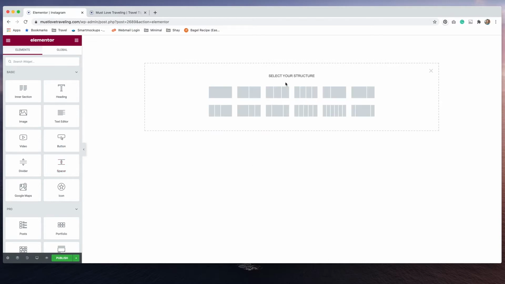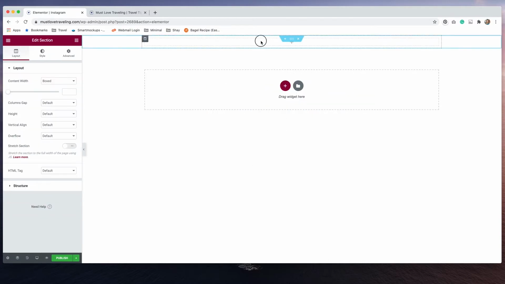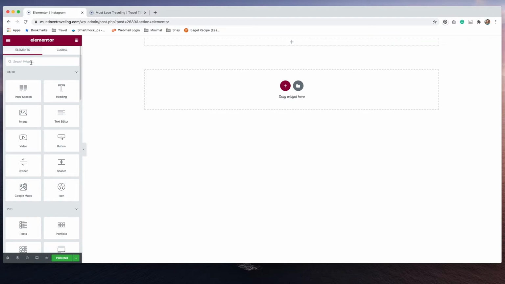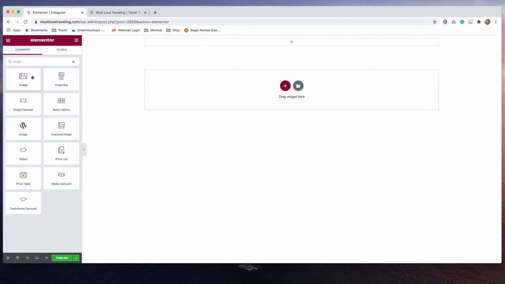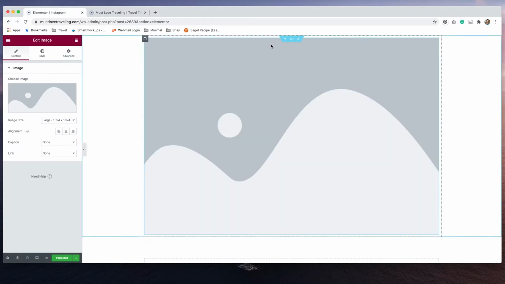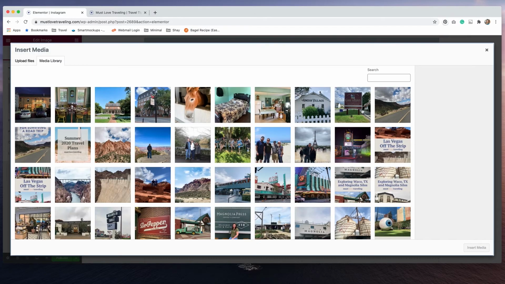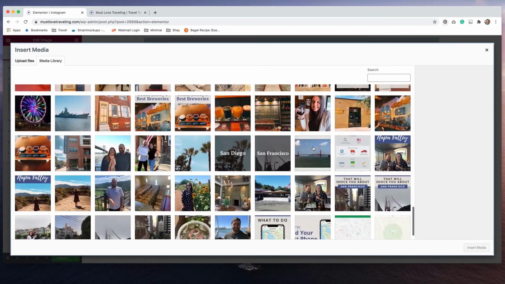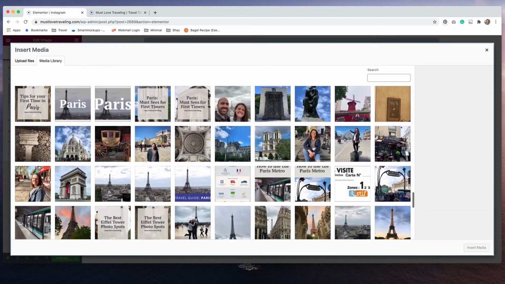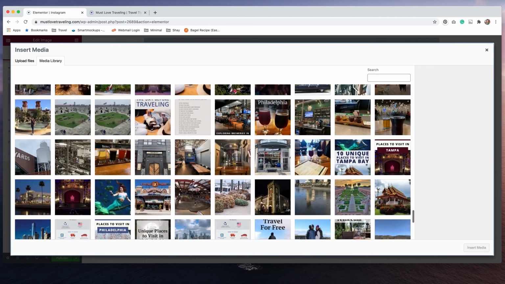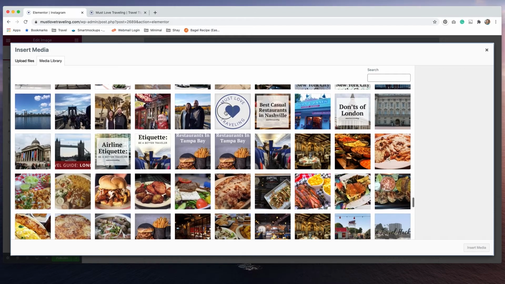The first thing that I'm going to do is add a section with my logo to. Just going to add an image widget from Elementor over into that section and then scroll down and find my logo. We do have quite a few images on this website because it is a travel blog, but there's my logo.